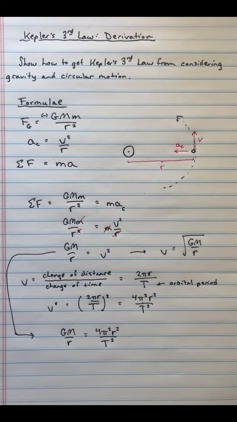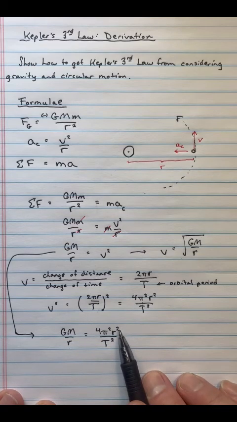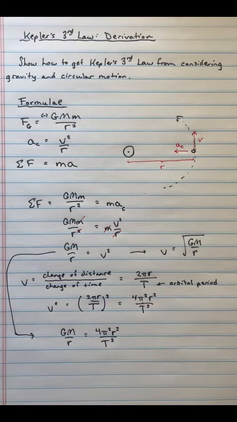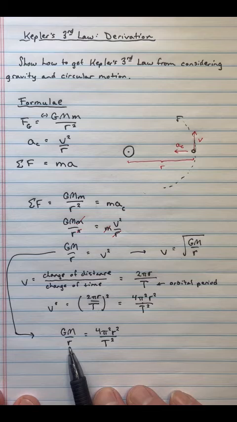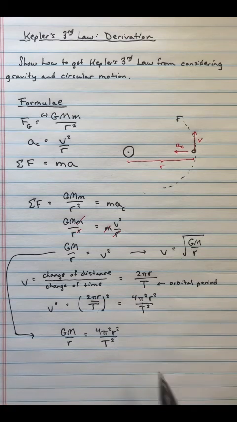Now, I want to point out something careful here. Notice that r is over here. There's an r squared over here. At first glance, it might look like you could cancel some r's, but you can't, because this r is in the denominator, the bottom. This r squared is in the numerator, or the top, and on the other side of the equation. So as it works out, they're not going to cancel.